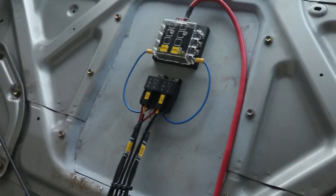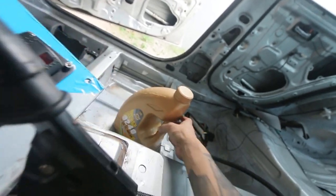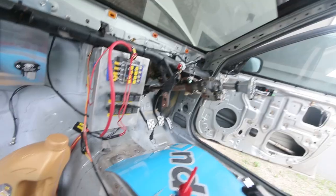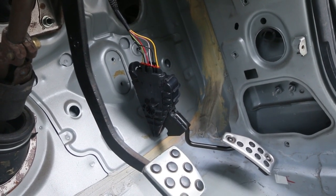The wire goes behind for the power for fuel pump 1 and fuel pump 2. Fuel pump 1 is going to be in the tank. Fuel pump 2 is going to be behind. And I got my Hi-Rev 9240 already. Put this over here. And I got my pedal. The next thing I need to do is a bracket for the electronic pedal.